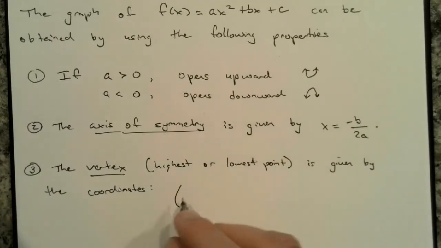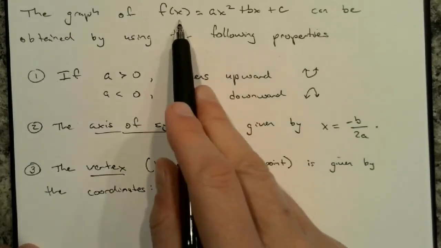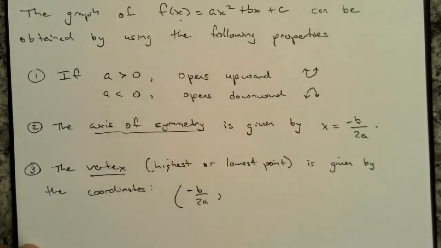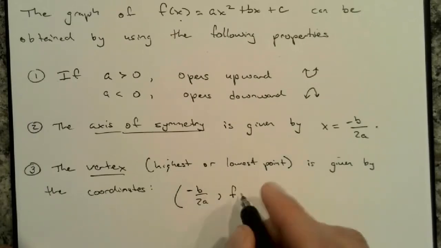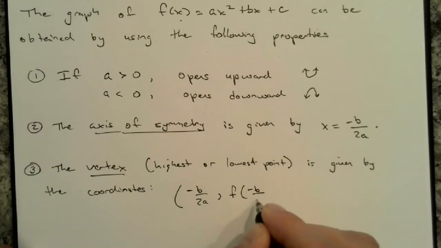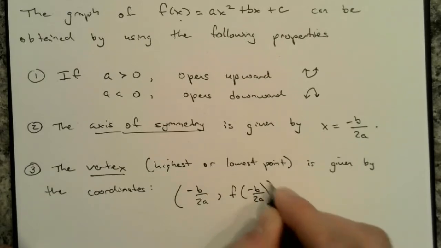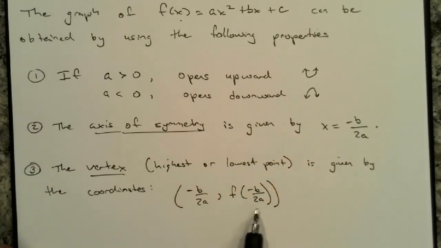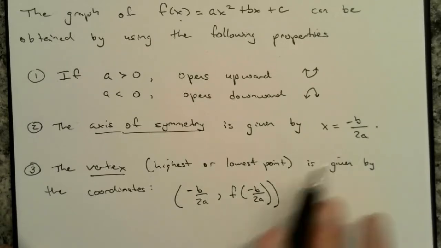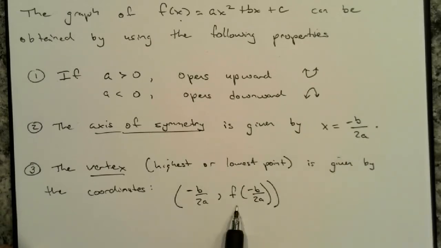So the x value in the ordered pair would just be the negative b over 2a. And the y value that goes along with it? Well, how do you find the y value for a function? Well, you would sub x into the original function f of x to get the y value out. Now this is going to be a number, so it's really going to be f of whatever that number is. In this case, generally speaking, it's f of negative b over 2a. I wouldn't memorize this part. I would just understand that whatever I found for the x value of the axis of symmetry is what I substitute in to find the y value for the vertex.